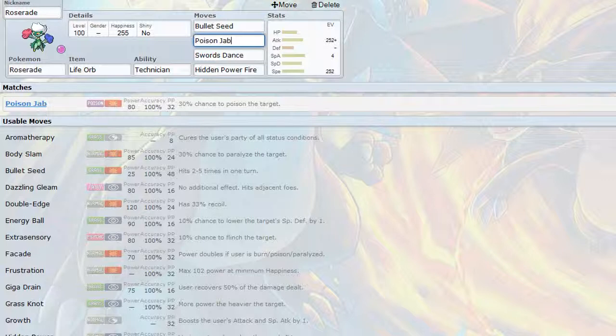And yeah, I think I was playing earlier when I was testing it out, and there was a Florges that was at about 85-90% health, and this took it out in one hit, unboosted or anything like that. So yeah, it's pretty damn good.